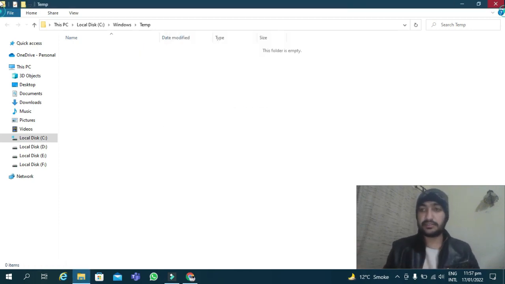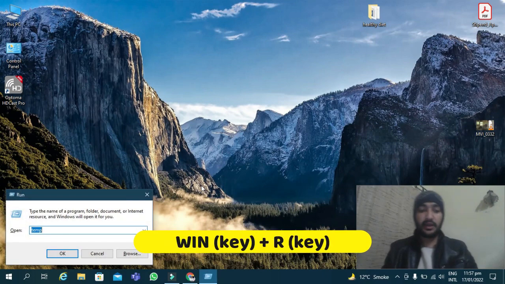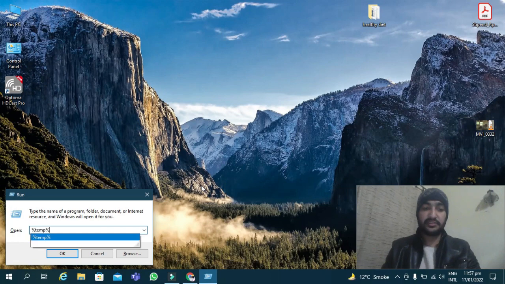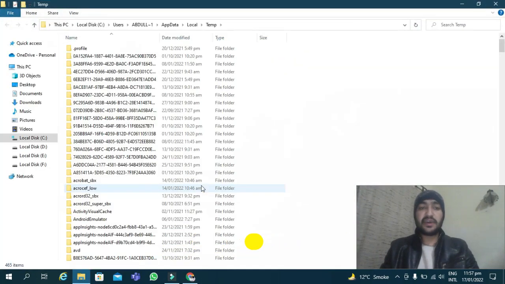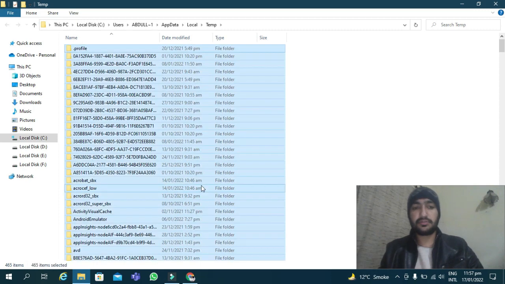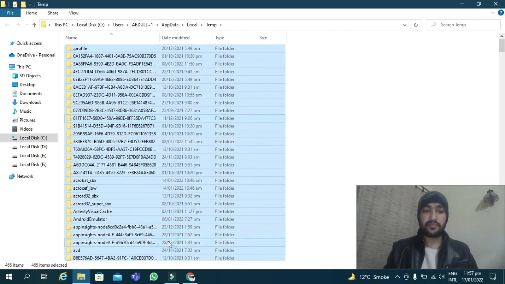Yes, here it is. And again Windows plus R, and this time %temp%. Okay, this folder is most probably the web browser cache data or some browser data it contains. Select all and delete it.